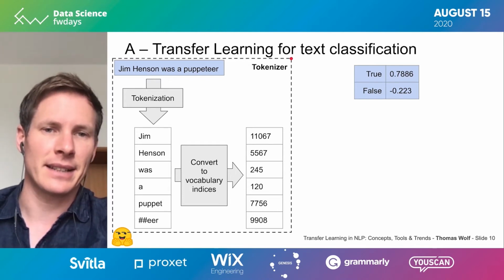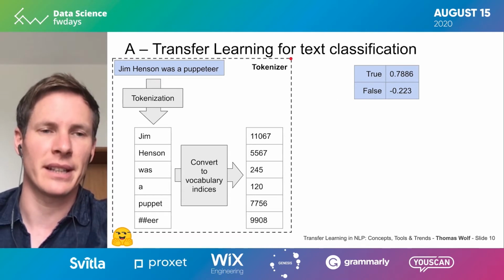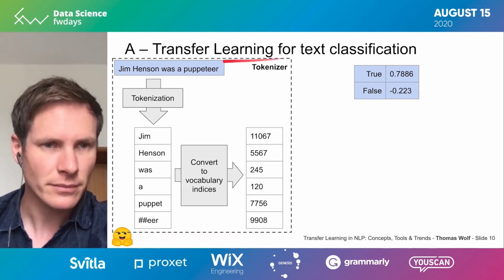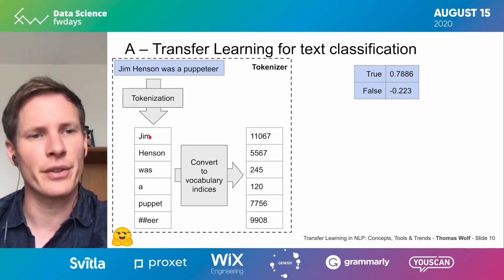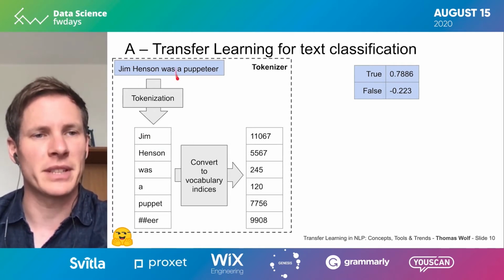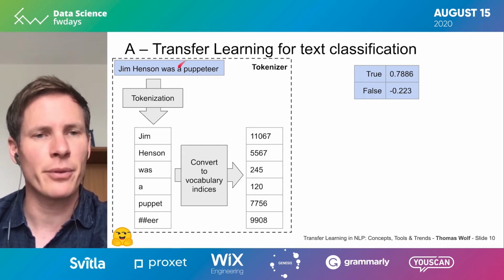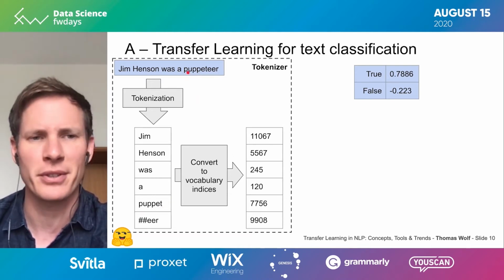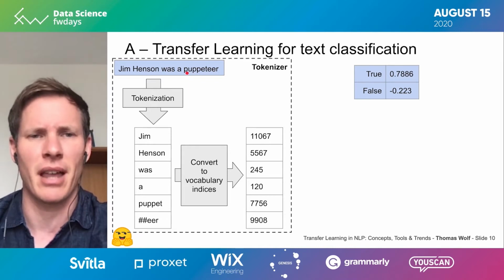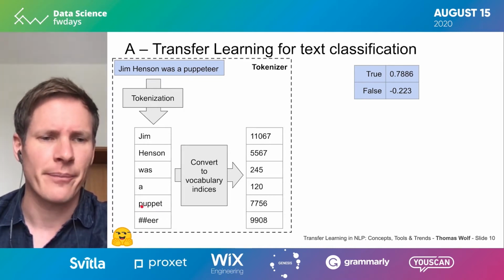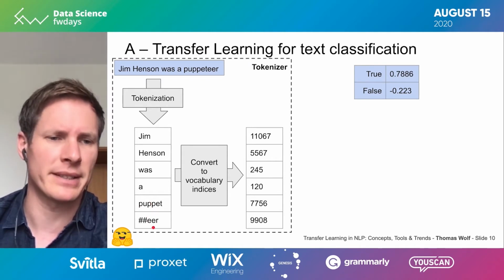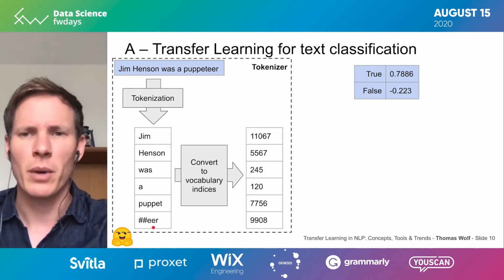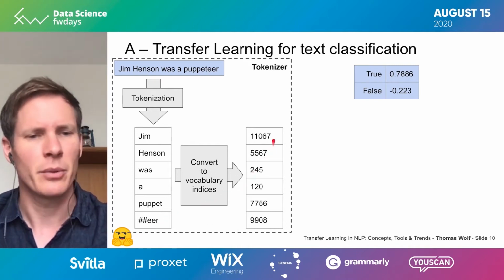These large-scale models are made to be trained on the internet, on open corpora. So what we do is we split the sentence in words, and if a word is too complex, too rare, not common enough, we will split it into suffix and prefix until we know each subpart. Here, for instance, "puppeteer" is a rare word. It's not in our limited vocabulary. But we know "puppet," and we also know the suffix "er." So we just split this token in 2, okay? Once all the tokens we have are in the vocabulary, we can convert them into indices.